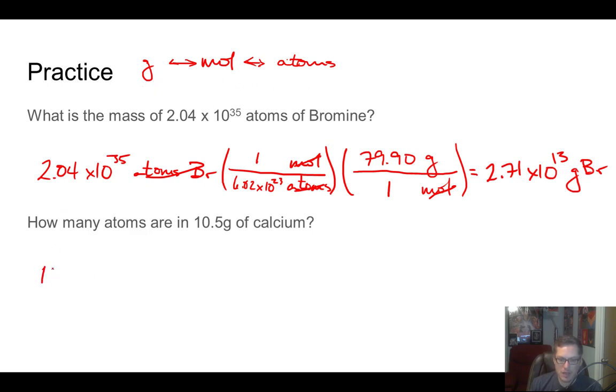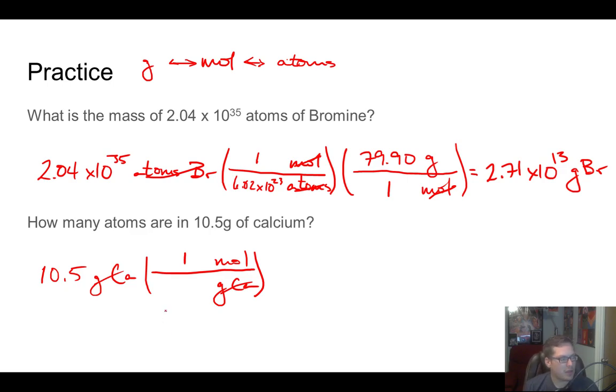So we've got 10.5 grams of calcium. We're going to put grams of calcium on the bottom because that's what we want to cancel. And remember, we have to go to moles first, so we'll put moles up here. We know we put 1 with moles always, until in the future when that changes, but for this unit, 1 with moles. So calcium, molar mass is 40.08. This periodic table is different than what I'm used to.